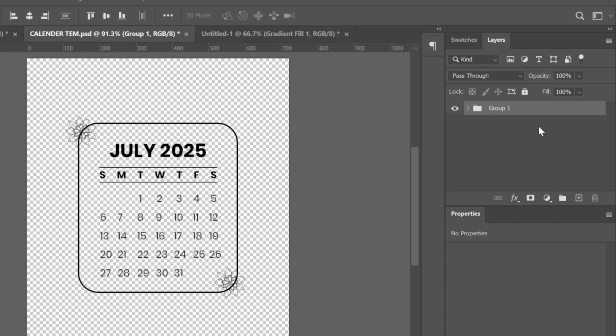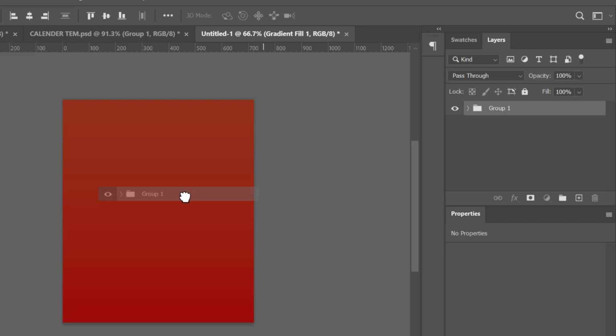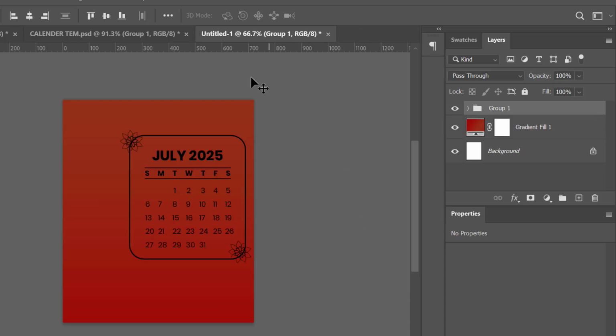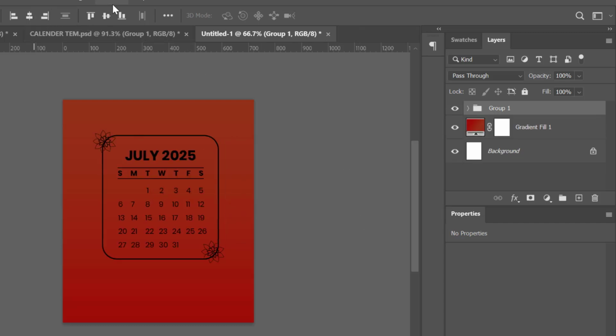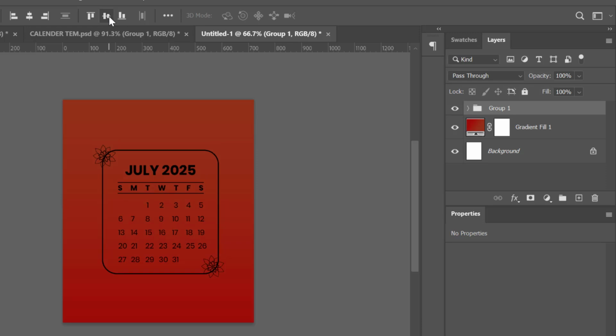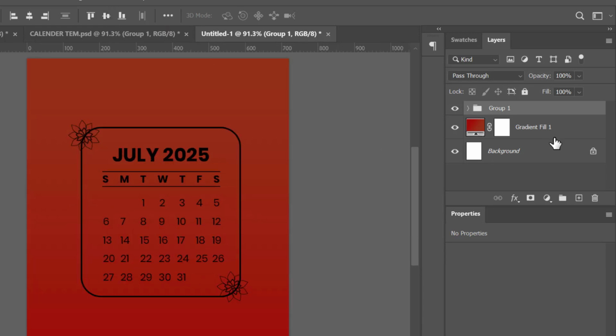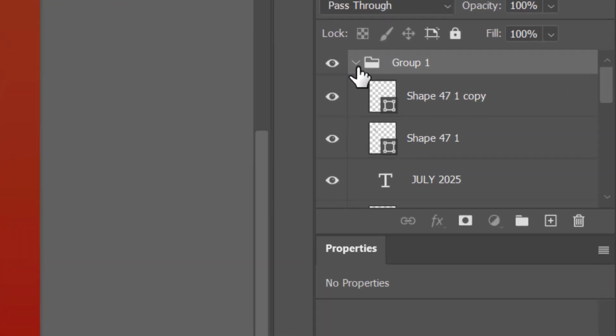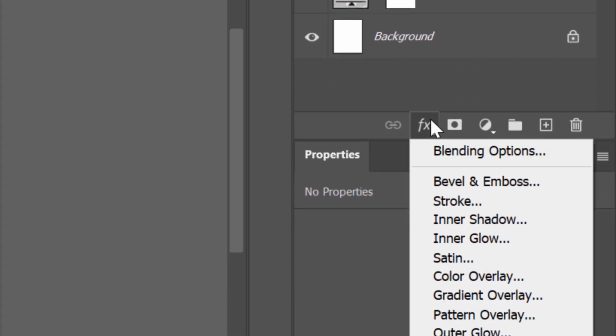So let's select everything by holding shift and click and drag this. So you just learn a different way to transfer one project to another project. Okay, so that's what I did. I just click and drag the whole thing into another window, and these are the things that I want you to take note of. Okay, good.